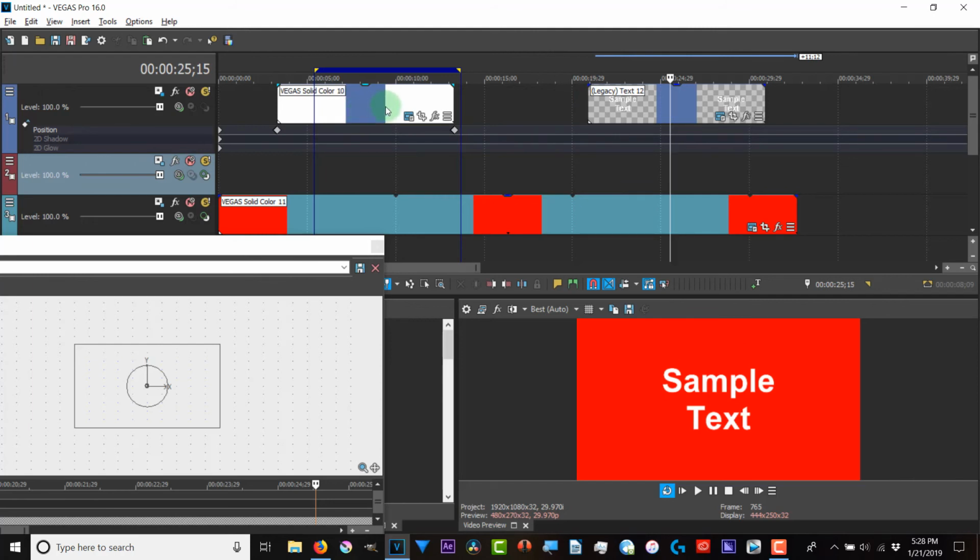So that's kind of a general understanding of keyframes. They're super important. You can make the screen dance with them, and you can also absolutely ruin everything with them if you're not careful. So I hope this was a little bit helpful.